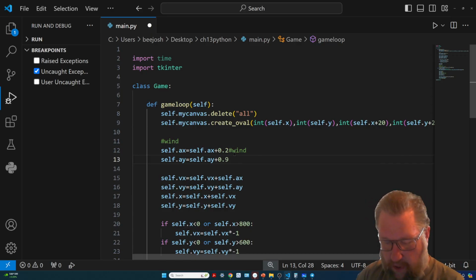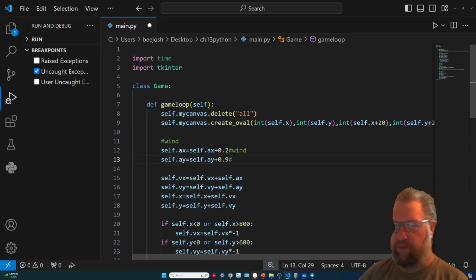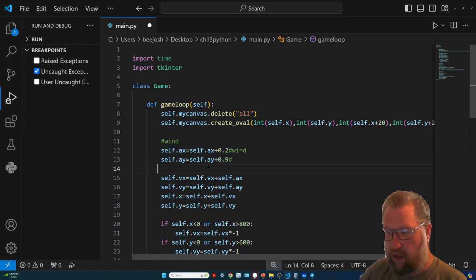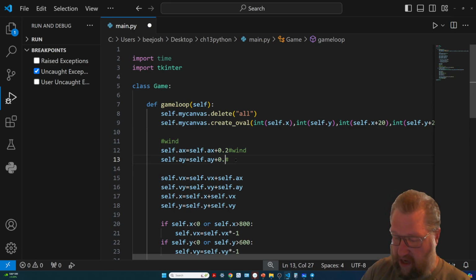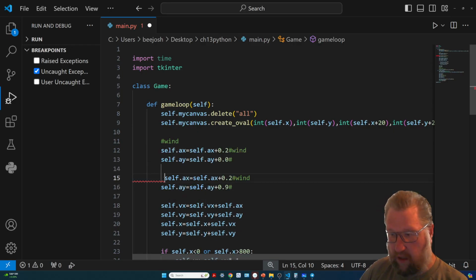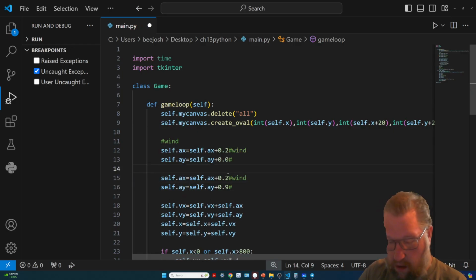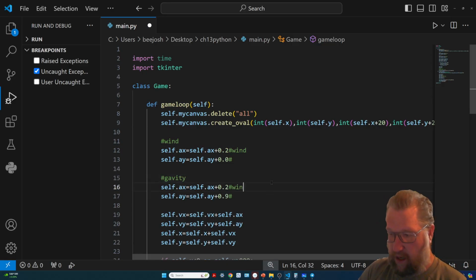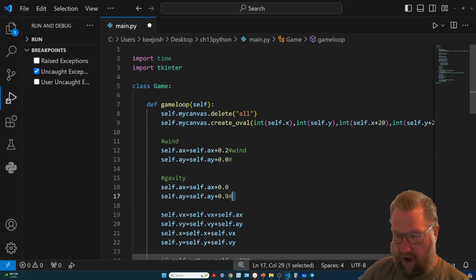And you know, you could do separate forces both for X and Y. This could be, let's say, the wind, and maybe there's no gravity, and then down here you put gravity where there's no wind. So I guess when you're applying forces, you have to think two-dimensionally, of course. This would be no wind, with gravity, or you could just put them together.